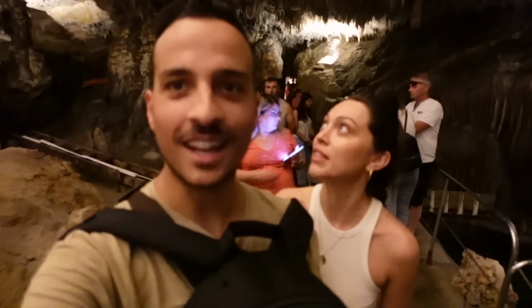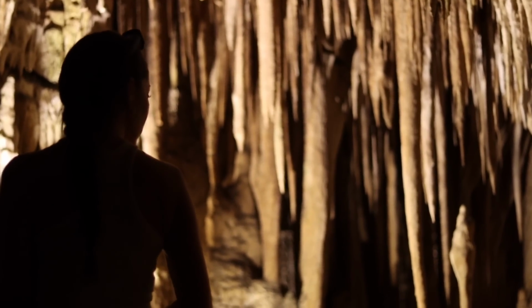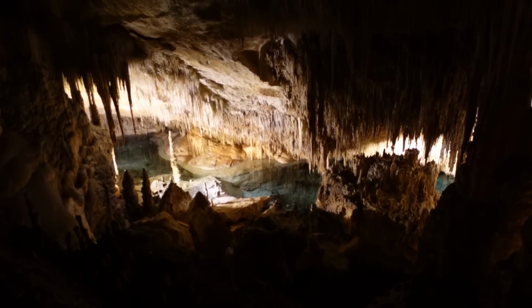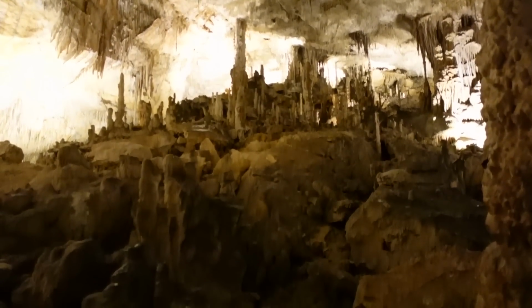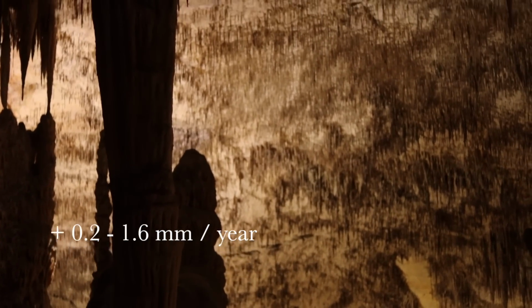Okay, let's mention some facts. These caves were formed in carbonated rock between 5 and 11 million years ago. The rocks are calcareous in composition, which means they are easily dissolved by the action of rainwater seeping through the cracks of the ground. These leaks lead to the formation of holes in the ground, which turn into caverns and lakes as they increase in size. After which they become covered in stalactites on the ceiling and also drip to form stalagmites on the ground. Stalactites and stalagmites grow between 0.2 and 1.6 millimeters per year. Interesting to know, yeah.